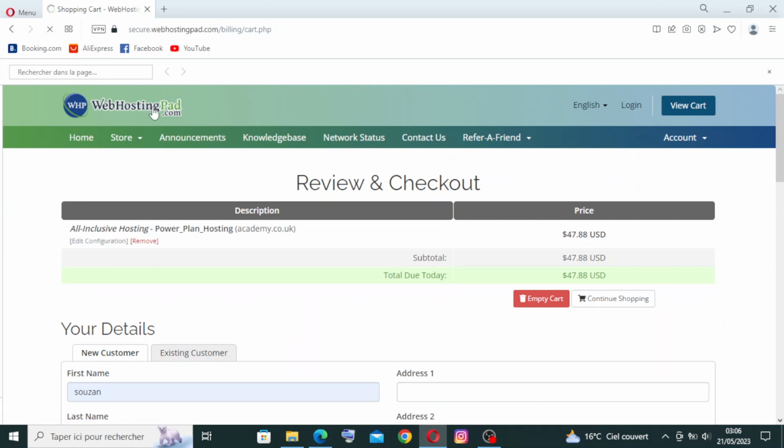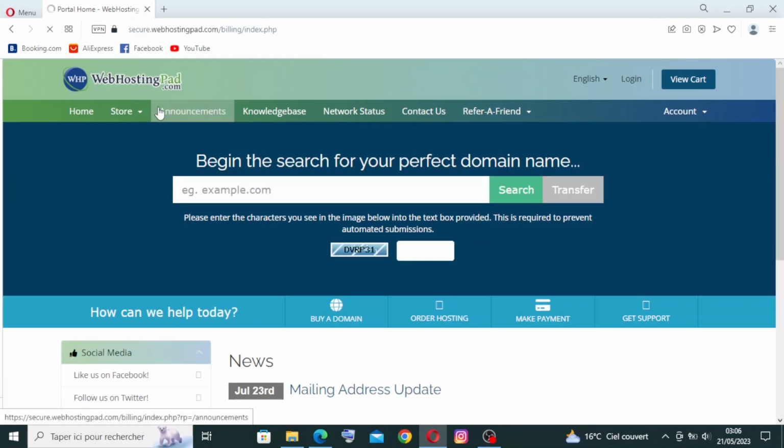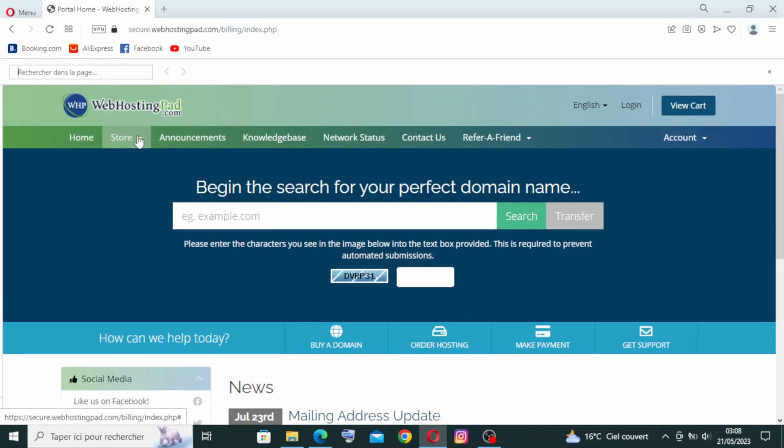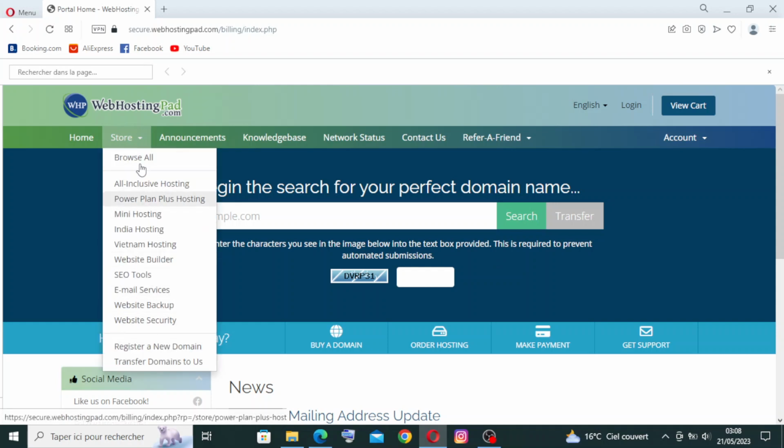So let's come back to the present page to know more information about this website. So here we find different information about this website, like home, and this is the home, and store over here, announcement, knowledge base, network status, contact us if you have any question or problem or issue.